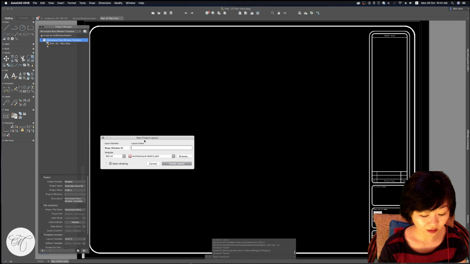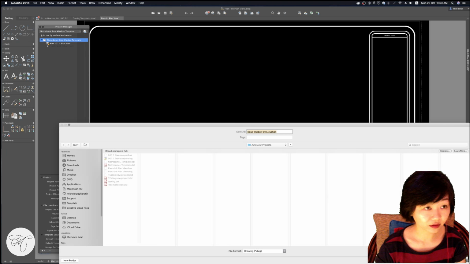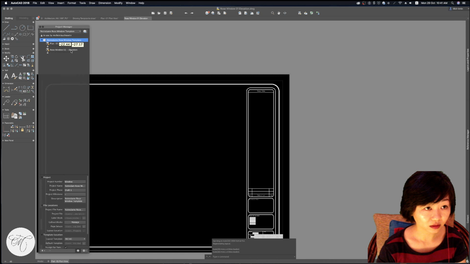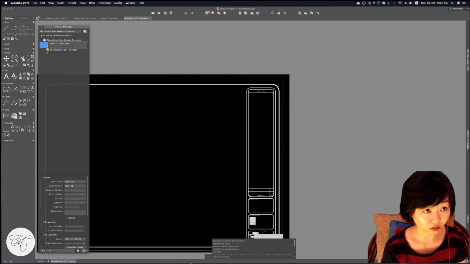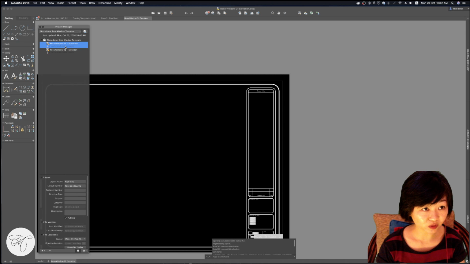Layout name, elevation. Save. So elevation, plan view, rename, rose window. Rose window, plan view, it's open, it's in use by me.